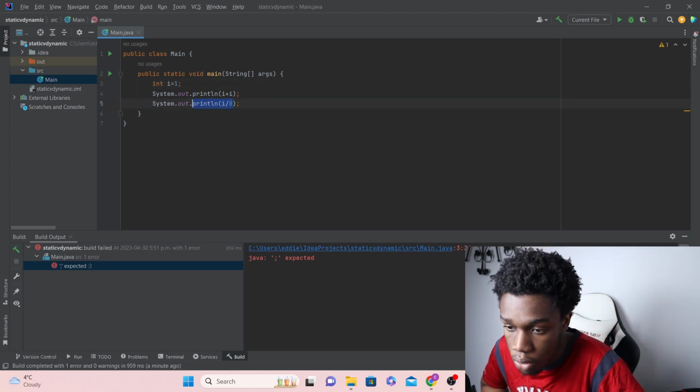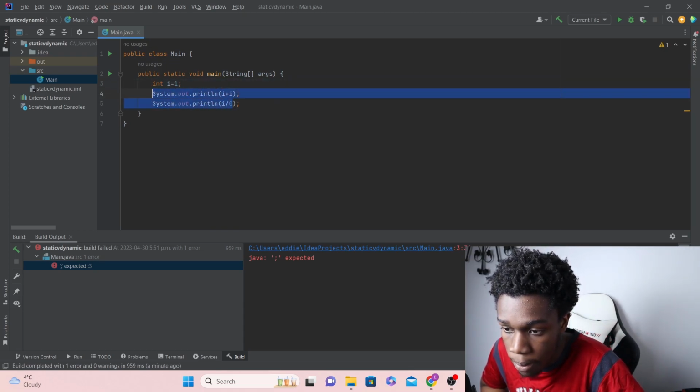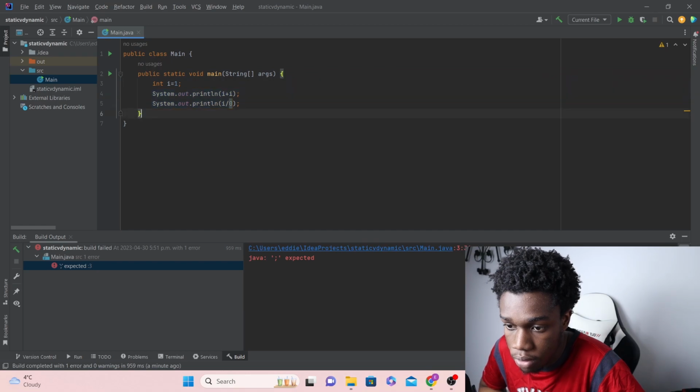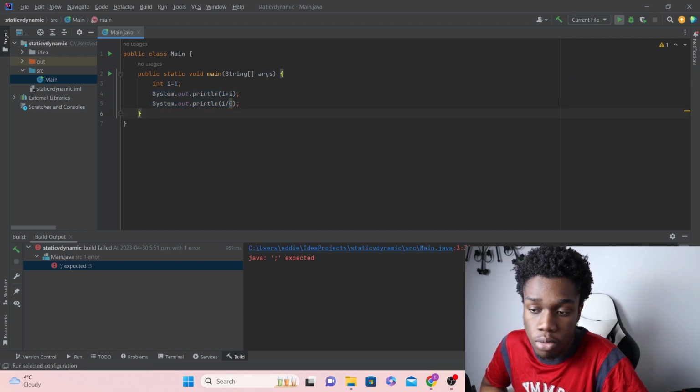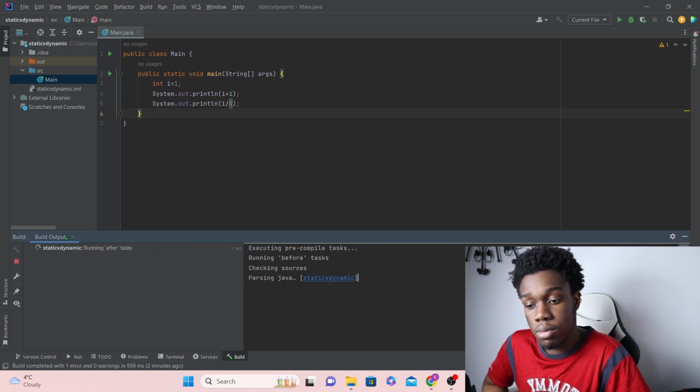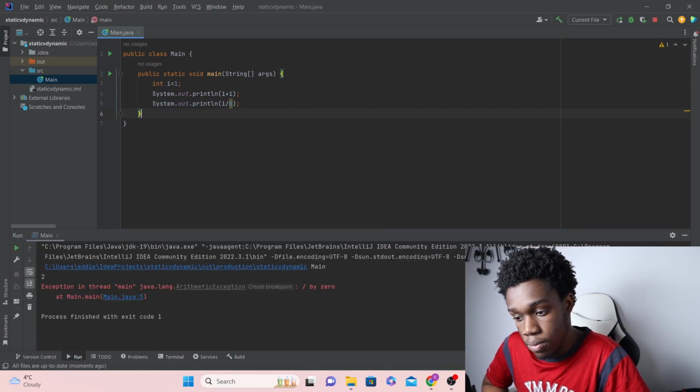Notice how there's no error message anywhere here. This is because these are understandable or convertible statements within the framework of Java, right? So if I were to press play, would there be an error? Now, note that there's a divide by 0 here. This results in an undefined value mathematically. So press play. Look, there's an error.